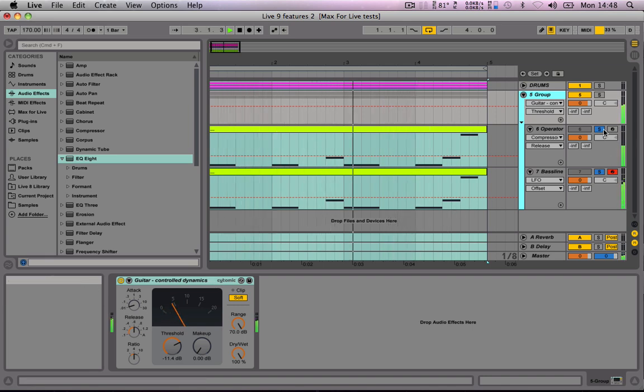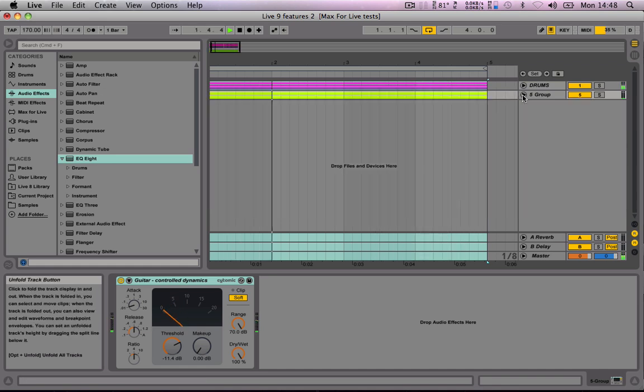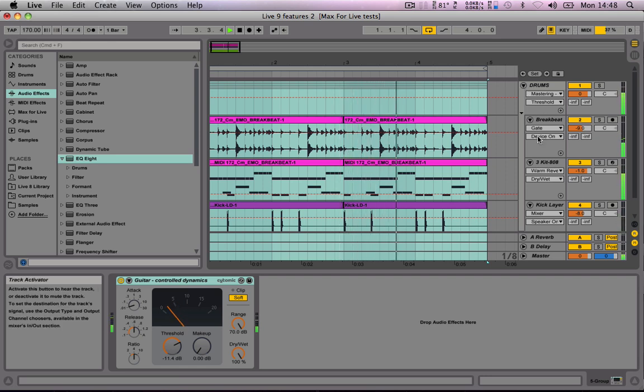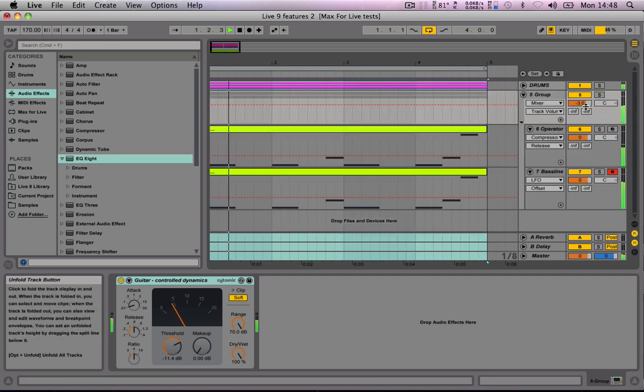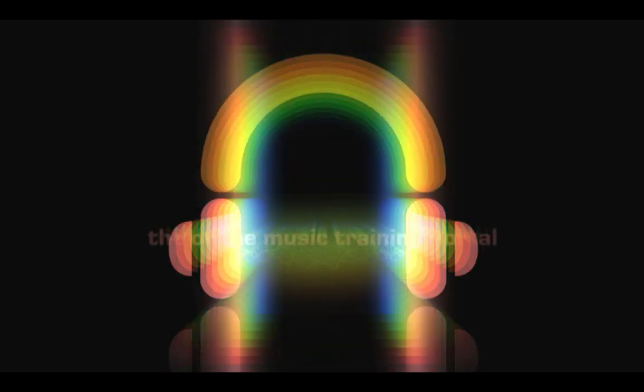Right, so we've got bassline, we've got some drums. Just going to bring that group and this bassline down a touch, just to make them sit better with the drums. Right, that's sounding really, really nice. And we know that we've got loads of options. So when we come to arrange this piece of music, this little track that we've got going on here, we've got loads of options for modulation with that bassline.